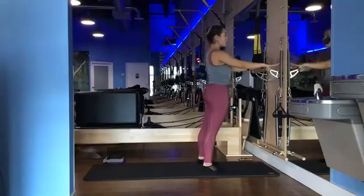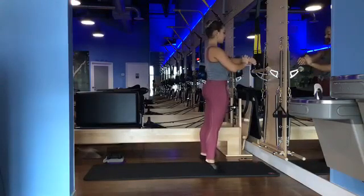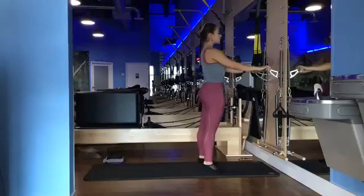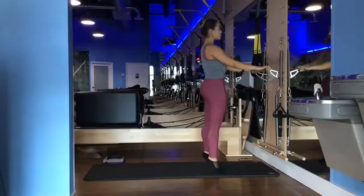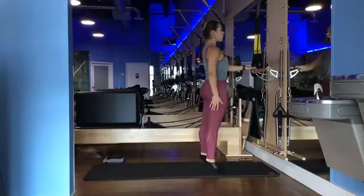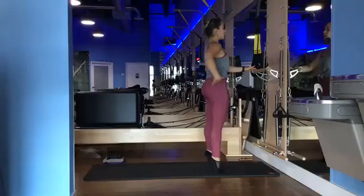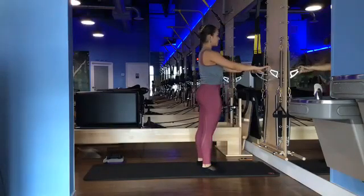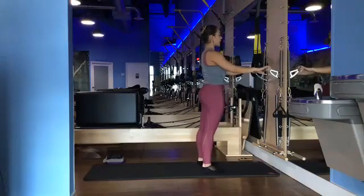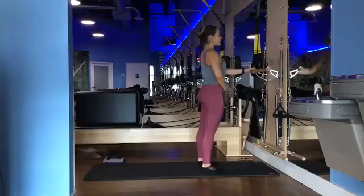And we're just going to start going up and down in our calf raises. Start using your breath. Take your time. You don't have to go fast. You don't have to go slow. Really feel the movement coming all the way up to your glutes. So when you rise up, you're using your calf, your hamstrings, and your glutes. And then lower all the way back down. Just do a few more like that. And down, keeping the abdominals in. Last time, stay up, hold.